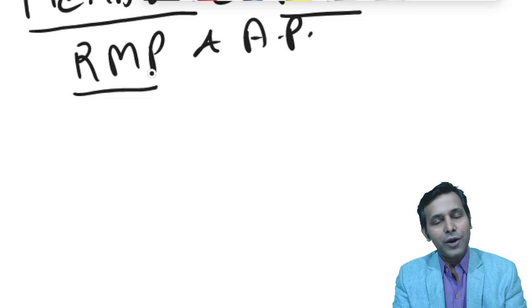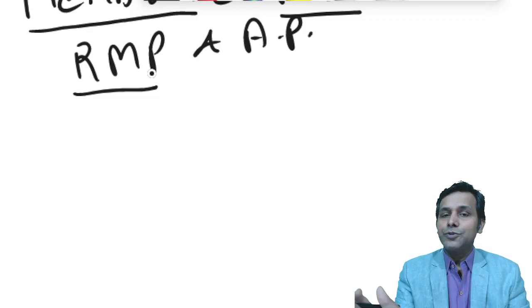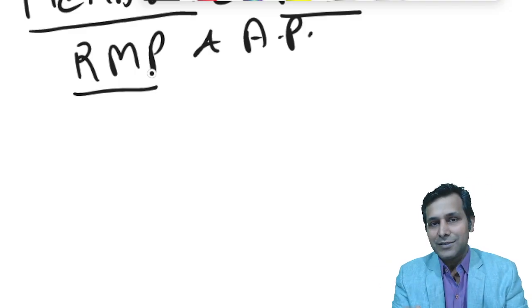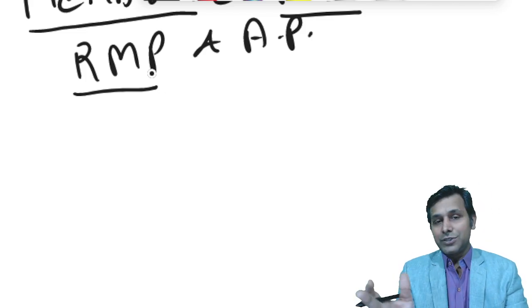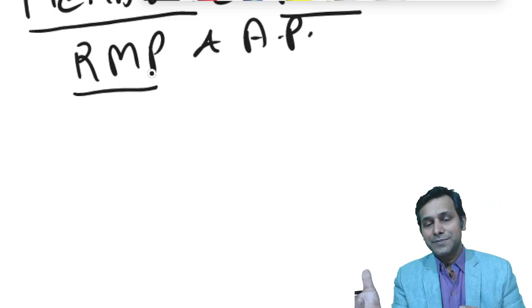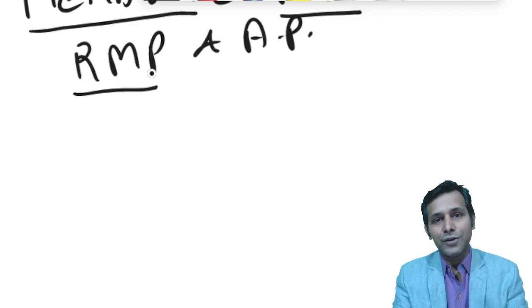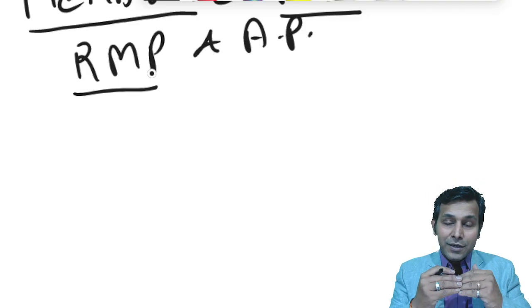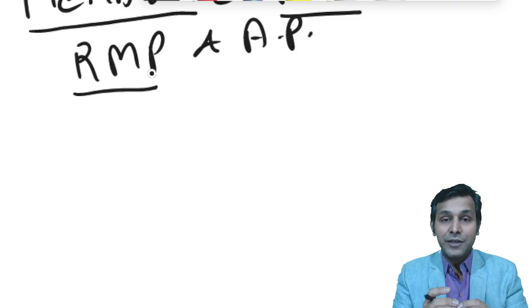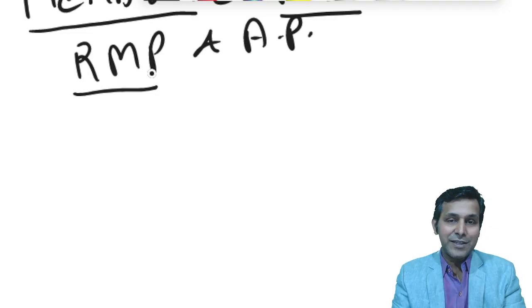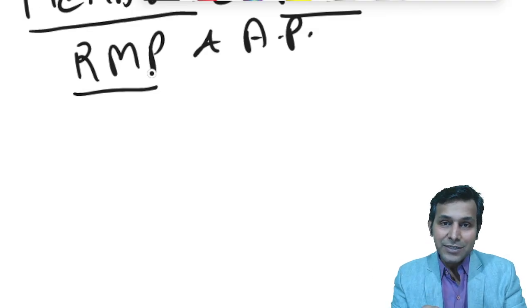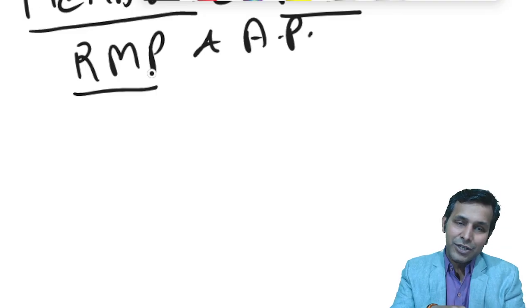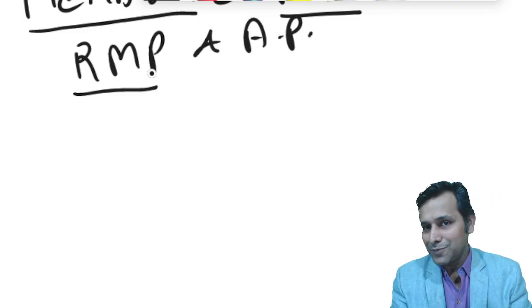In our body, we can classify the cells under two types, excitable cells and non-excitable cells. The excitable cells are the cells which exist in two states, a resting and an excited. Say for example a nerve or a neuron. When it is not transmitting an electrical impulse, that neuron is resting, and hence the neuron is an excitable tissue which can exist in two states, a resting state and an excited state. In the resting state, it establishes resting membrane potential, and when excited, it produces action potential.